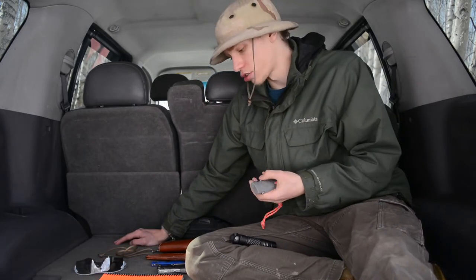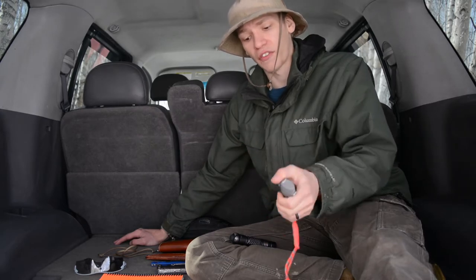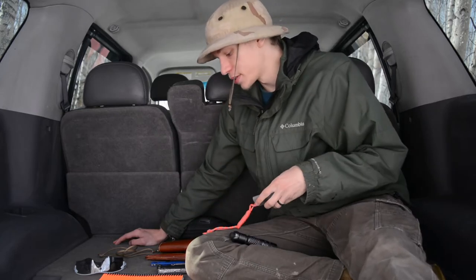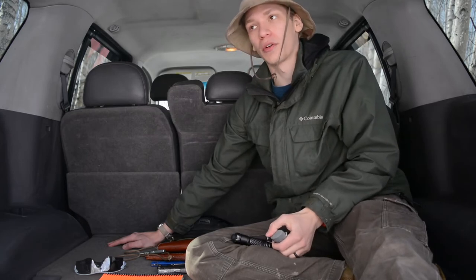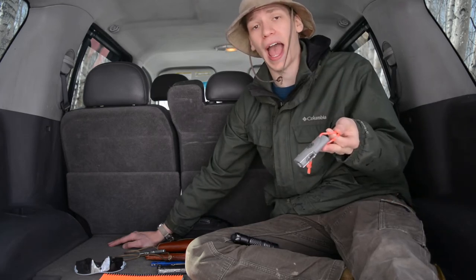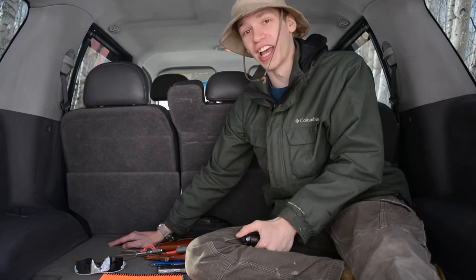I carry two different fire starting methods. This one is a UST Tech Fire — though it can also be my Meritac peanut lighter, or even a Zippo with a ranger band on it. I always make sure my two fire starting methods are separated from each other, so if one is lost the other isn't. I like the UST Tech Fire because it's very waterproof and there's nothing to evaporate — the battery still loses charge but much more slowly — making it great for long-term carry in a pocket or pack.